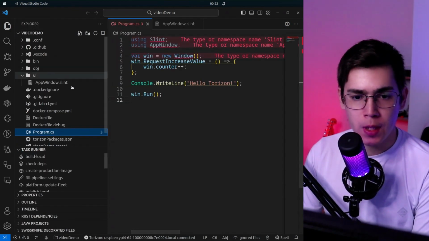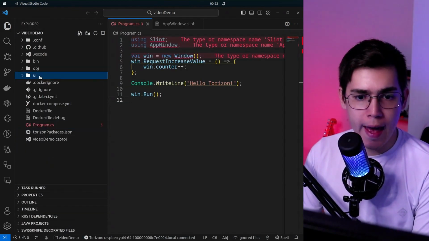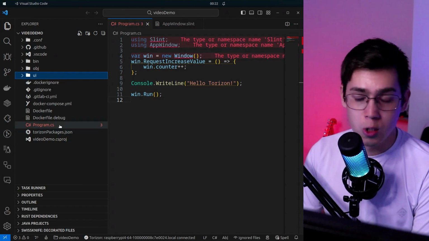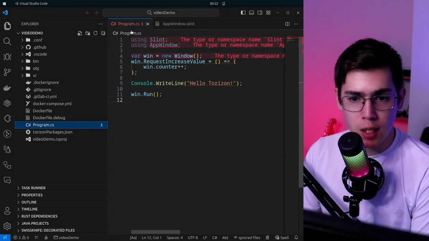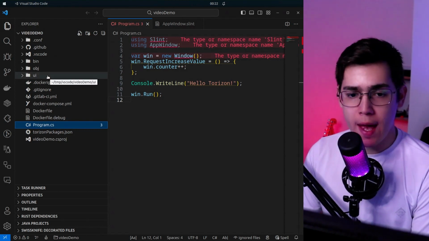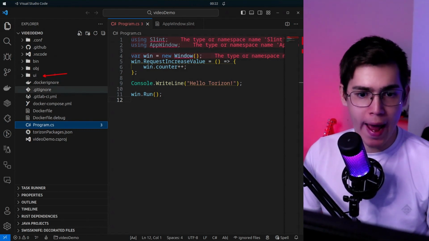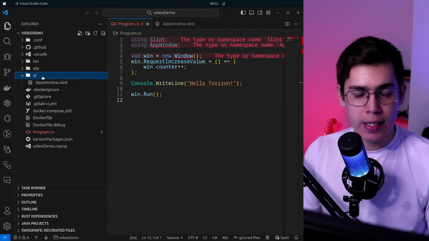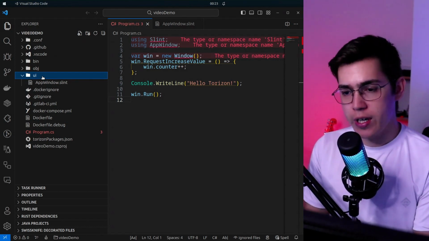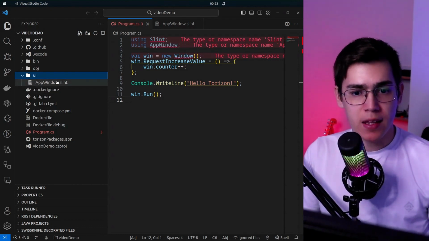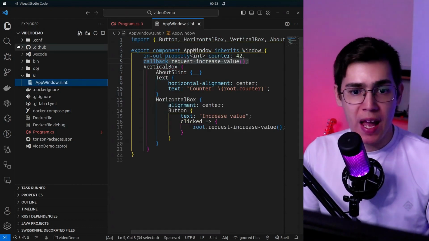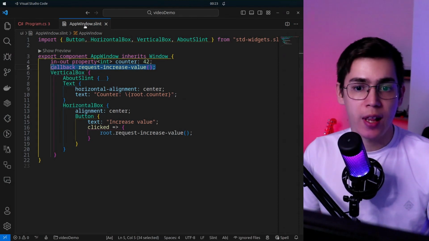Okay, so you can see here that we have a .NET C# project. We have the Program.cs, but also we have this folder here, the UI folder. Slint, the graphical user interface, components, widgets, and everything are defined in .slint files that follow the Slint language.